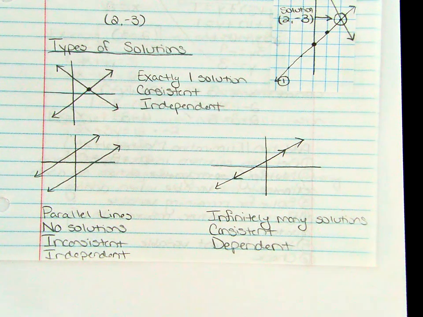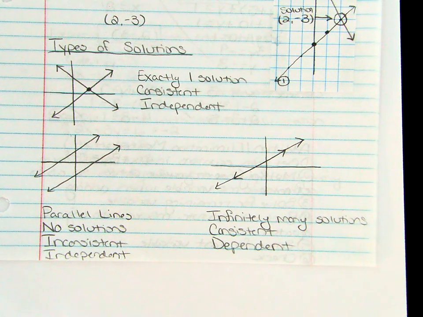One thing you can note about this system is that the slopes are going to have opposite signs. You have to have a positive slope and a negative slope in order to have a consistent system. If you have 2 positives or 2 negatives, you're not going to have a consistent system, just straight out of the gate. So if you write them both in y equals mx plus b, and you notice that they have opposite signs on their slopes, you know you're going to have a consistent system before you graph it.